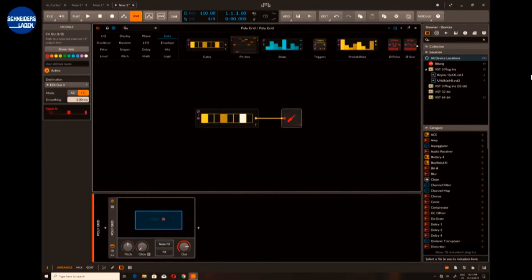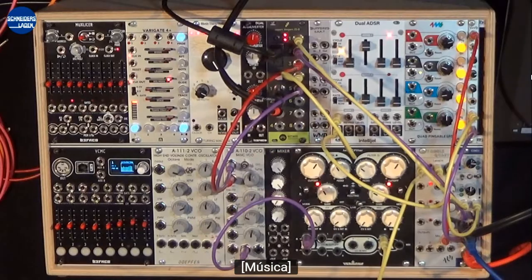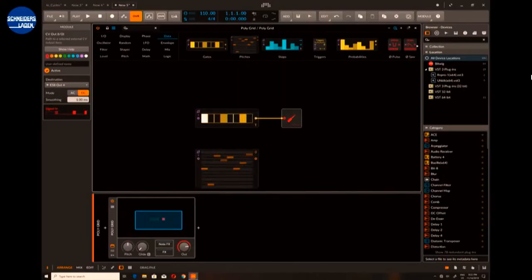So we should get some. I'm gonna add some pitch, because this is only gate.